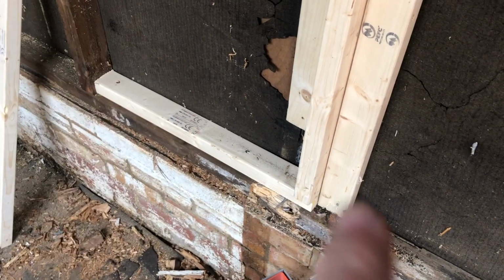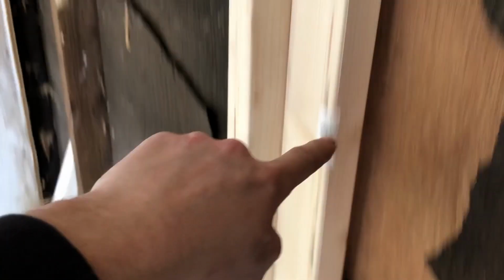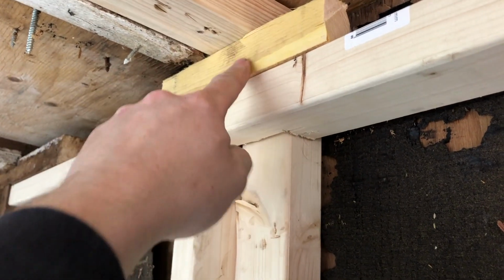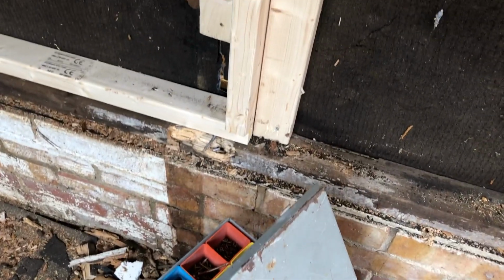So I put a bit of base plate down there to sit that one on top of. But again, like we said, this one is the one that's supporting this one. And harder wood. This one is to pick up the plasterboard. That's there just to wedge it up there, but it's not supporting anything. This one here, off there and off there, picks up the plasterboard and assists with the whole thing. As you can see, it was notched out. And just a little base one there, because there was a little bit of rot in there, just to make it hard. So there we go.